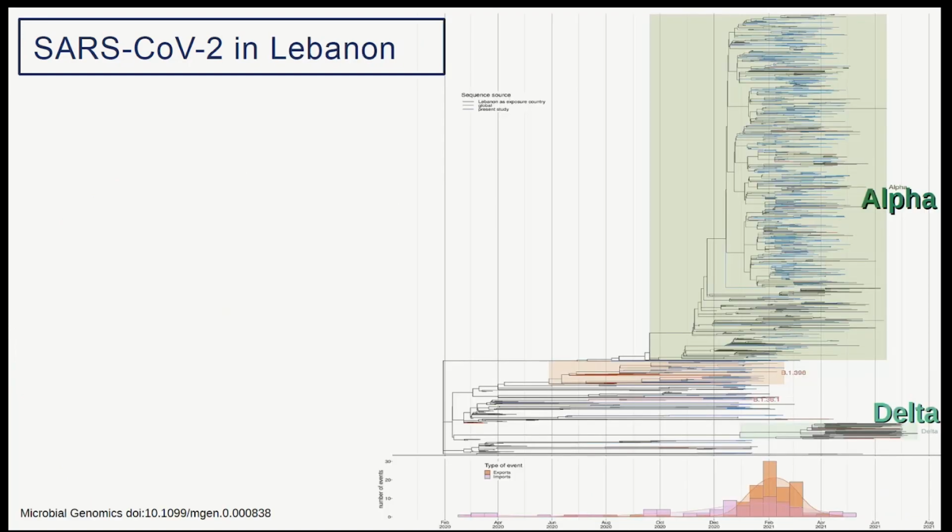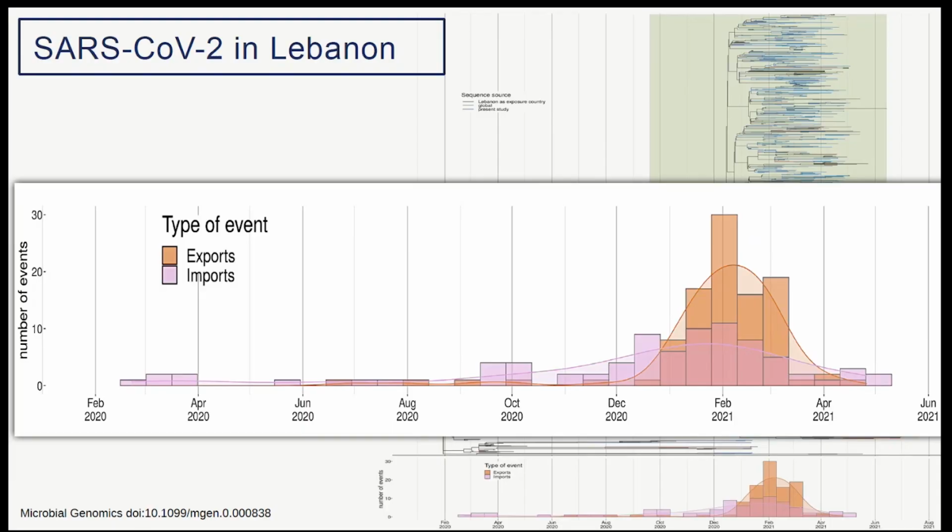And this is another case. It's the same story. So once you have the tree, once you have a lot of sequences with the dates, we can actually try to estimate when things happen. And if we look at the bottom, here I'm zooming in on the exports and imports, so we can see, let's say, a more uniform influx of imports. So there were a lot of people bringing SARS-CoV-2 into Lebanon, and then at some point in February, you had a lot of people exporting. That's because a few weeks later, we found the same one or a very similar one outside of Lebanon.